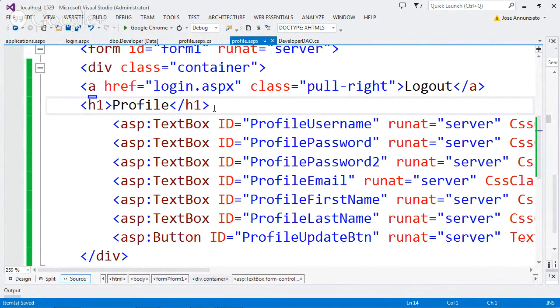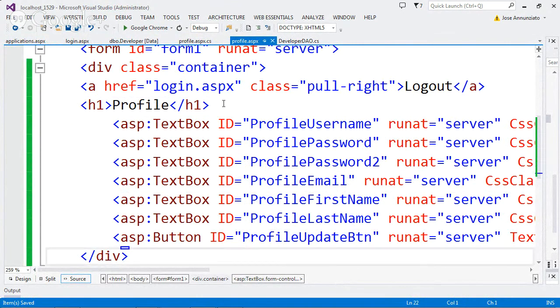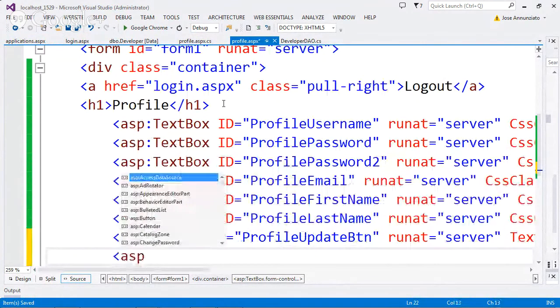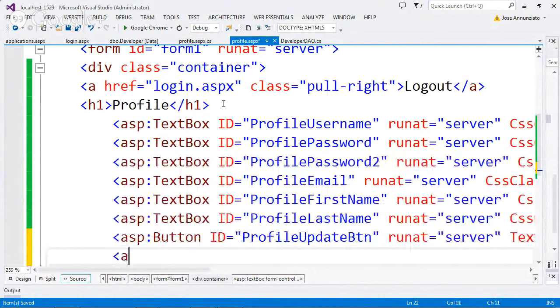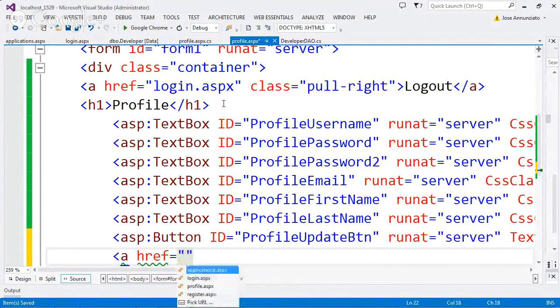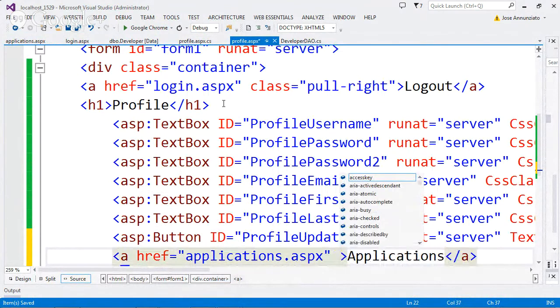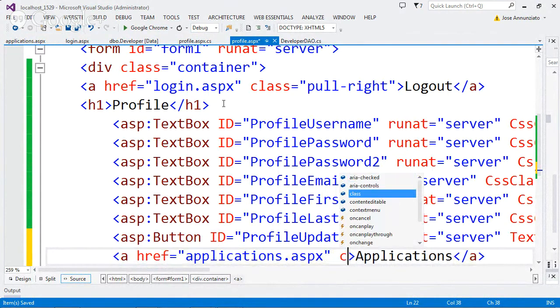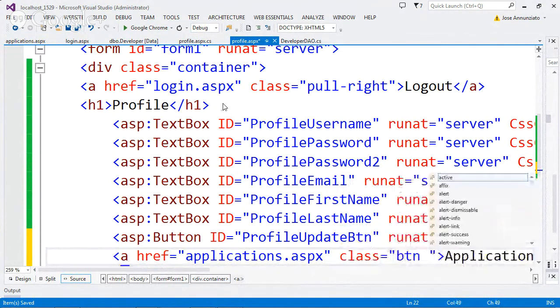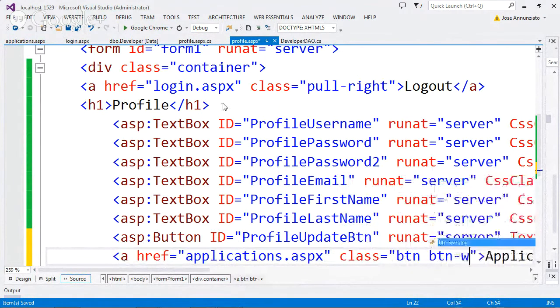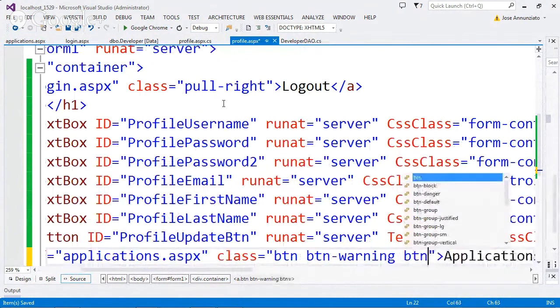Well, here what I'm going to do is have a link, an href that goes to my applications. Applications, there it is. I'm going to render this as a button, so I'm going to say class button warning, and do button block.